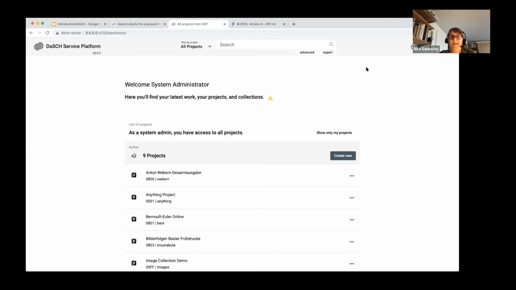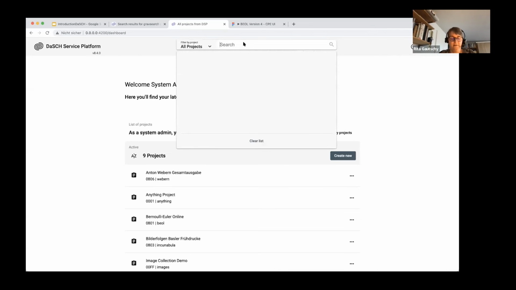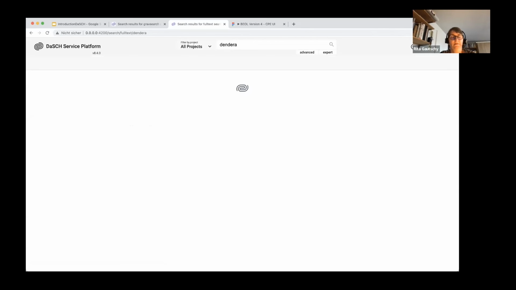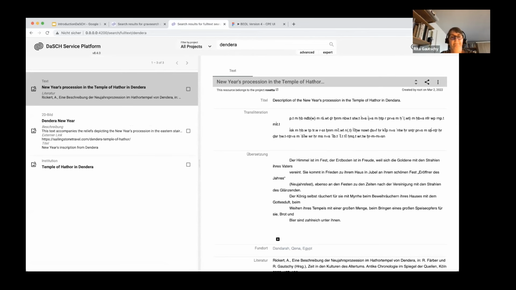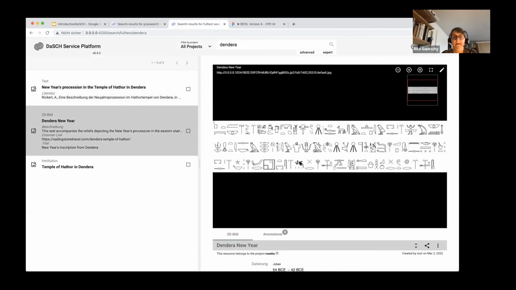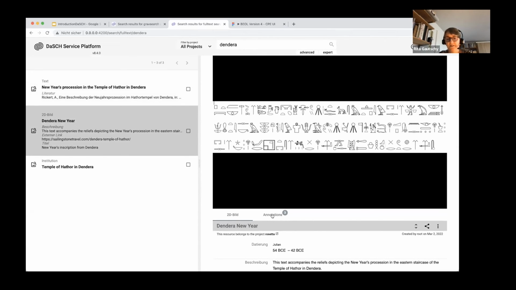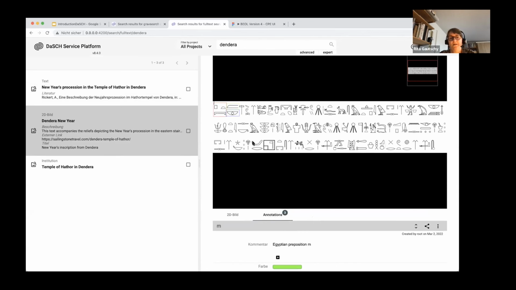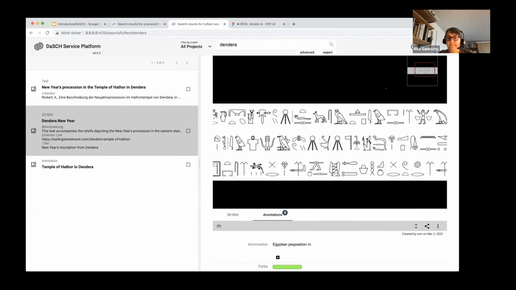Now I'm logged in, otherwise I'm not allowed to do annotations, of course. And let's query. Here I have the image, an image from the Temple of Dendera in Egypt, and I prepared annotations. You can see here I made 3 already.